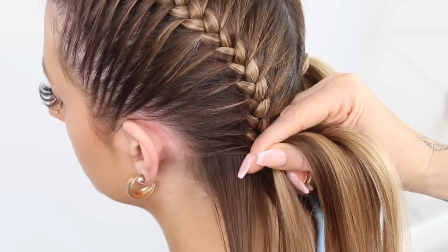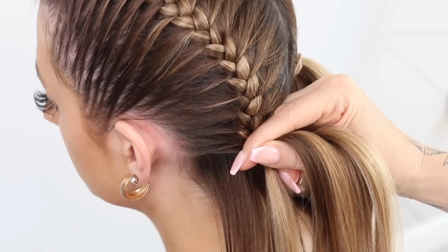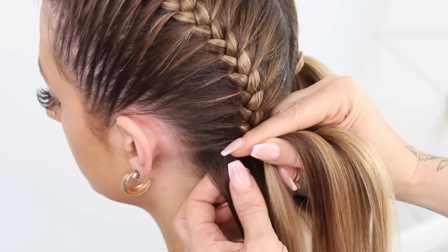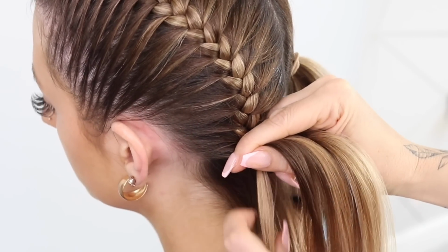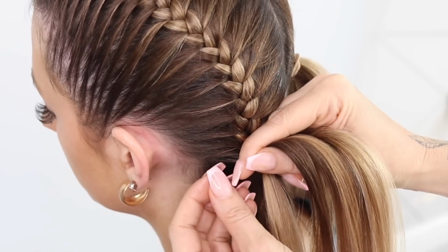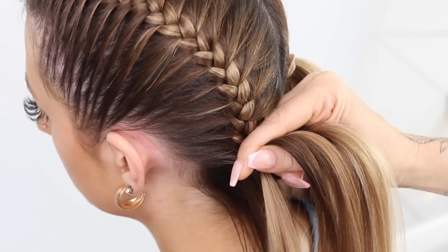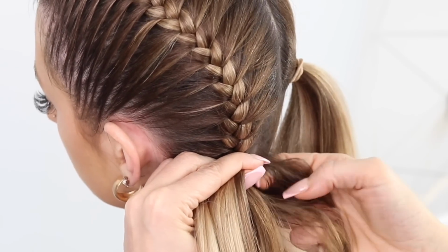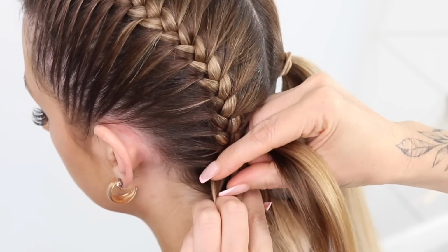So I'm getting towards the bottom now, guys, and what people tend to do is just grab a big section and pull it up, and that's sometimes when you get that loose hair. So make sure you've taken little tiny sections here, so continue to do that. And you've got to make sure that you're keeping these fingers right next to the head. Don't bring these fingers away, because the head's curving in now, so it's easy to braid away from the head. So make sure your fingers are touching the head, coming right underneath, keeping it nice and tight, taking your time on these last few sections. Don't rush.